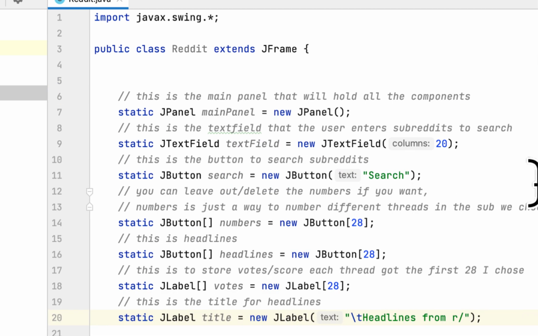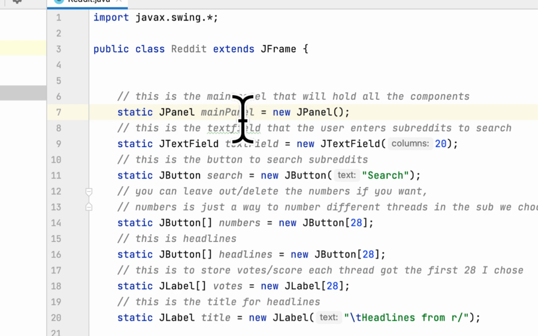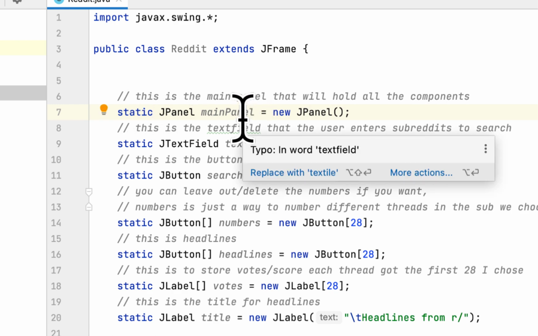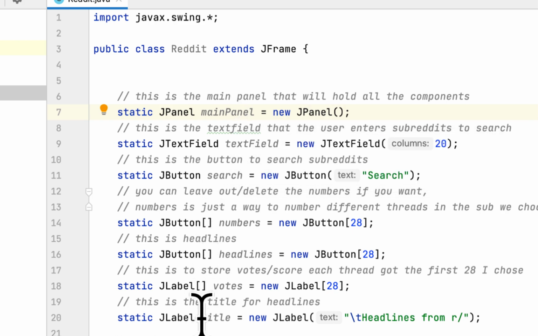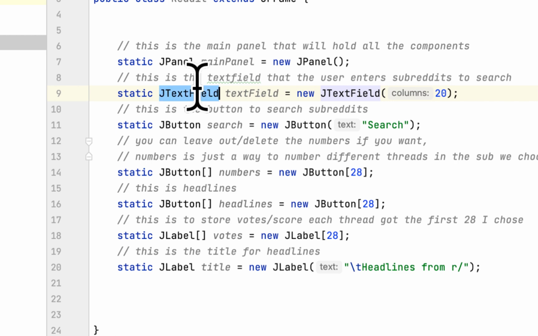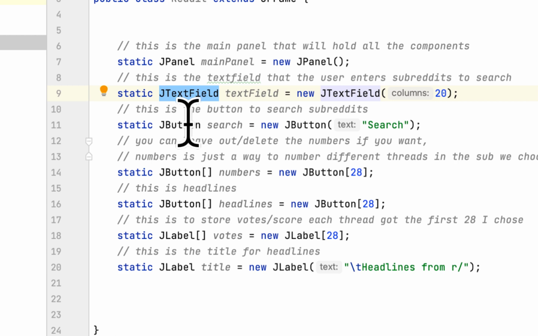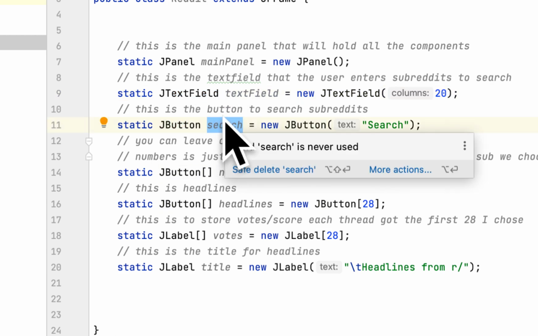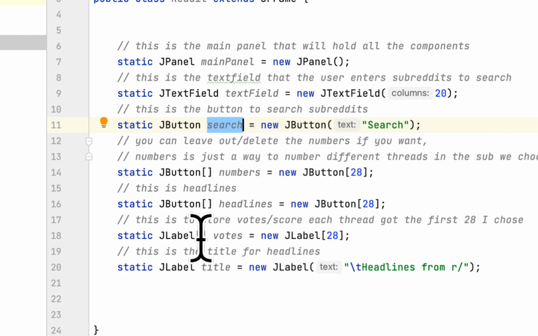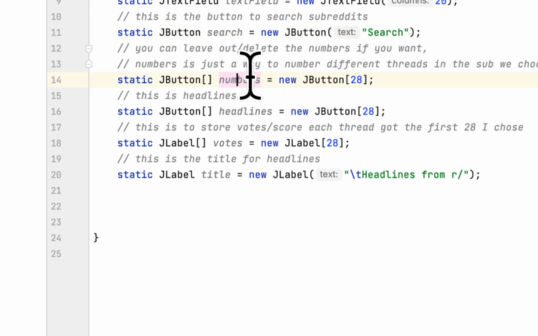The first field is the main panel, which all the components would live inside, and this is the text field where the user would type the subreddits. Here is the search button that, when the user clicks it, the program goes to Reddit and scrapes the headlines. Here, numbers is just a way to number the headlines.